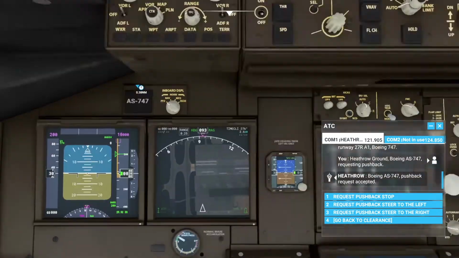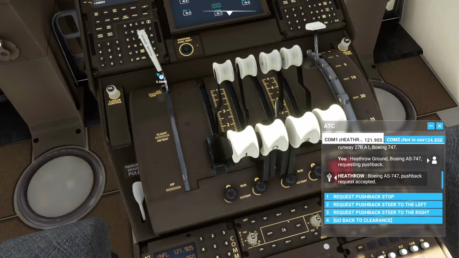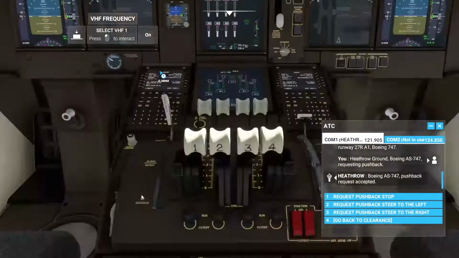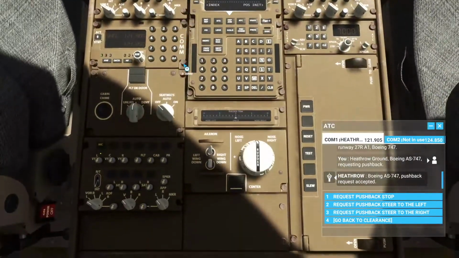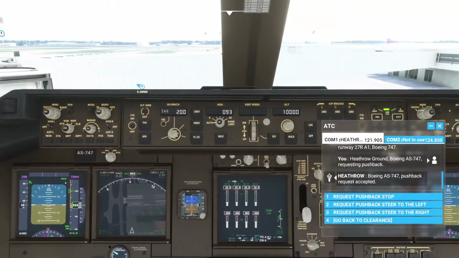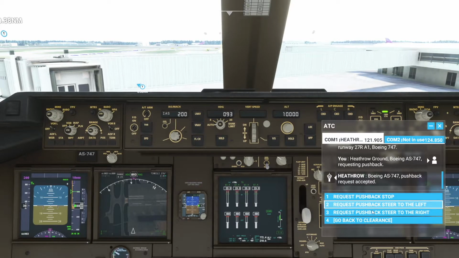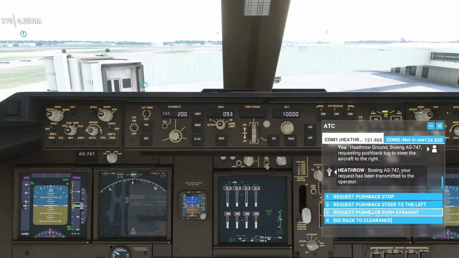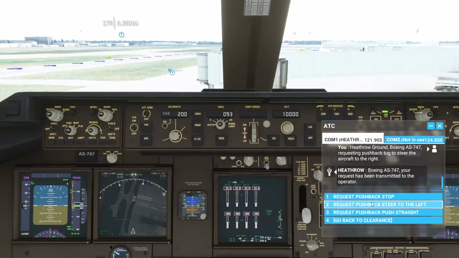Let's just have a quick flick through the controls. Yeah, there it is, just to the left there. Parking brake. What we'll do is we'll see if we can get a sort of better cockpit view here. Where is it? Where is it? I can't imagine there it is anyway. So we are getting our pushback currently, so we will request a pushback and stay to the left. To the right, should I say. So that's happening right now.